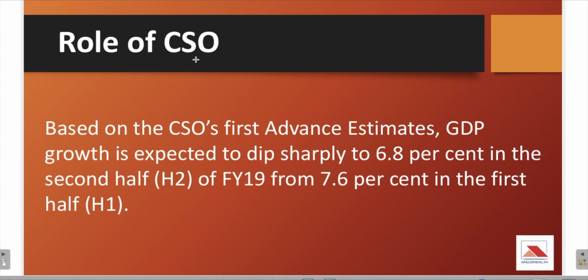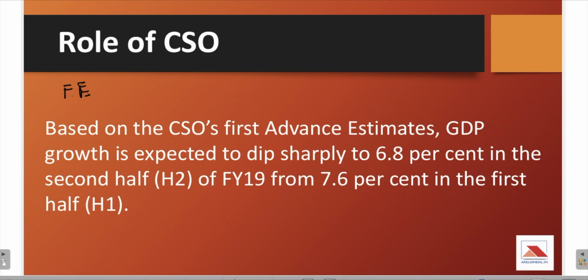CSO is the authority which uses all the statistical tools to draw up estimates and predict the GDP growth rate. Their reports are an impetus to the government to design further policy and also help in framing the budget. So what was CSO? It is an organization responsible for drafting estimates about the GDP growth rate. It predicts on a quarterly basis, and based on these quarterly trends it predicts the annual growth rate of the GDP. And as the reports are revised, the annual growth rate is also revised by the CSO from time to time. So let's read what is written here.